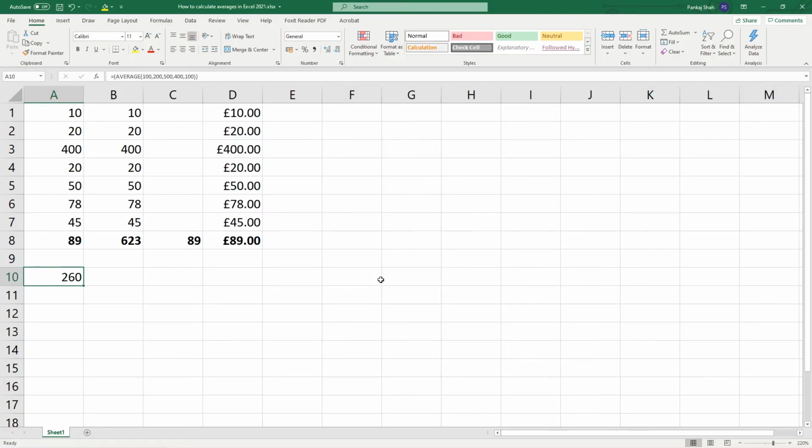It's very useful if you want to calculate the average of all of your staff wages, for example. These could have been wages for all the different people in your company. What is the average wage across 10 people in your business, for example? Or if you want to do your gas and electric bill, you might list out all the bills for the 12 months, and you want to calculate what is the average cost for gas and electric in your house or your business. You could do the same with fuel costs for your car. You could list out the 12 months and what is the actual fuel cost that you're spending, and then what is the average of that fuel cost. So that's how we use the average function in Microsoft Excel.